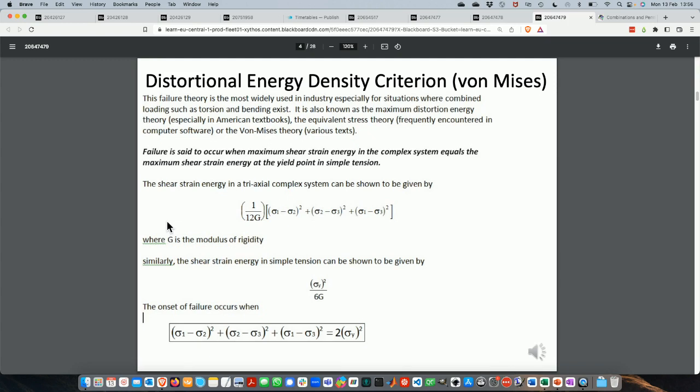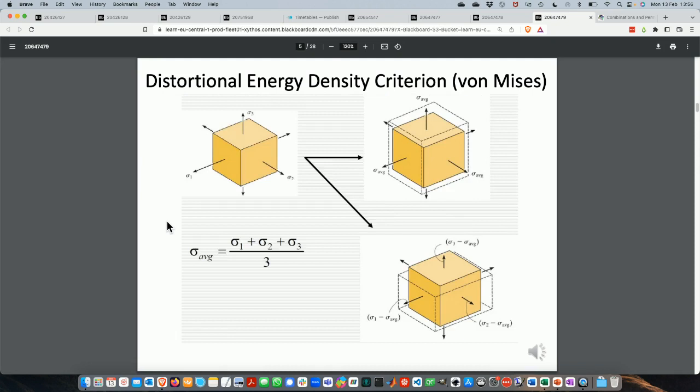You don't want that to happen, right? So you don't want it to even plastically deform. You want it to be in your elastic regime. So then you start to think about what is my onset of failure, or when does my material start to yield? So that's where your von Mises criteria comes into picture. Once you're able to calculate your principal stresses, for example, here in 3D, you're able to easily calculate your von Mises stresses and von Mises criteria as well in there, right?